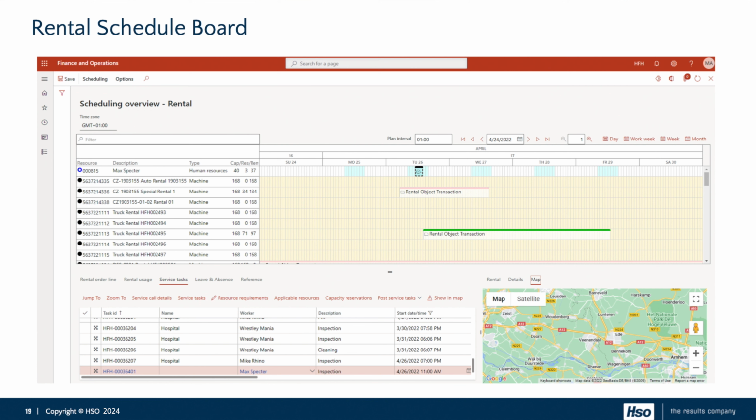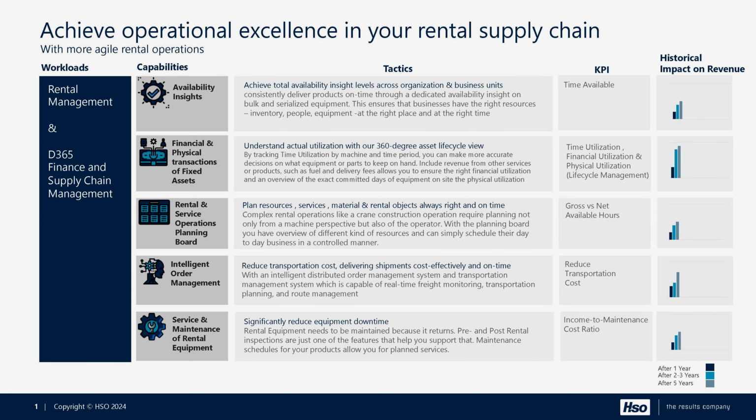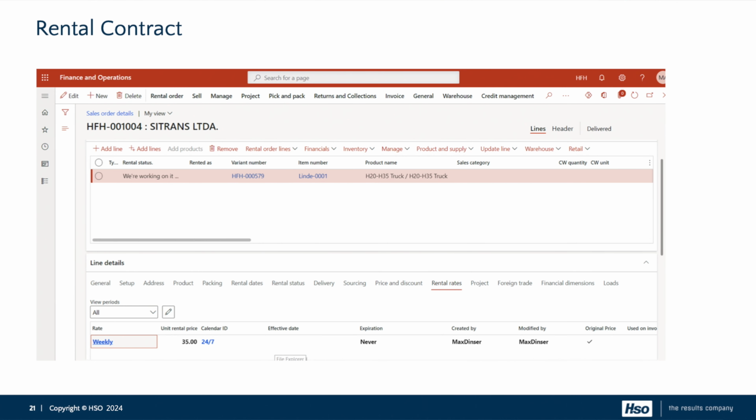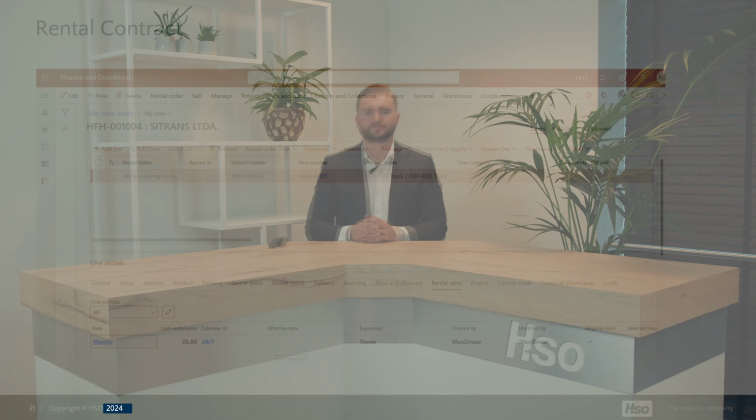Demand is rising, especially in the rental industry. It's important to be able to deliver on your promises, and our intelligent order management capabilities coming from standard Dynamics 365 are fully integrated into the rental contract. The rental contract itself allows you to manage the whole process flow based on the business process flow we've been presenting to you from a rental perspective, but it also allows you to manage all financial as well as physical transactions. In this picture you can see a simple example of how such a rental contract could look like and how we attach the weekly rental rate to a truck.